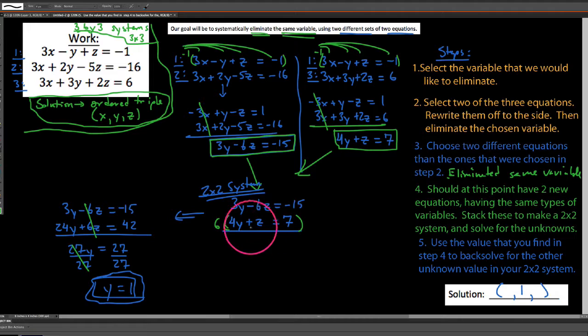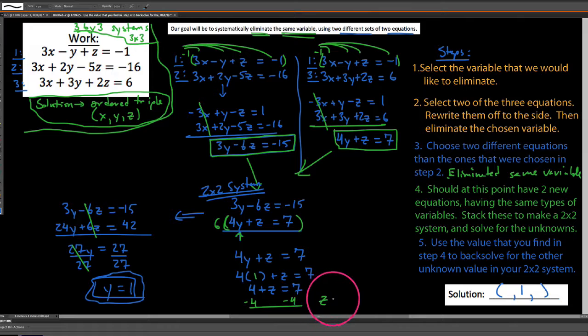Well, go back to your original 2 by 2 system here and you say, well, if I know y, then I could plug that back into either of these equations to go solve for z. And keeping in mind that what I want to do is solve for z, and I know that it doesn't matter which of these two equations I plug it back into, I'm inclined to go plug our y back into here for y, because it is a lot easier to get z by itself. So I'm going to rewrite this here. We say 4y plus z equals 7. And instead of y, we're going to put in 1, which we think y equals. So what this becomes now is 4 plus z equals 7. And solving this by subtracting 4 from either side gives us the statement that z equals 3.